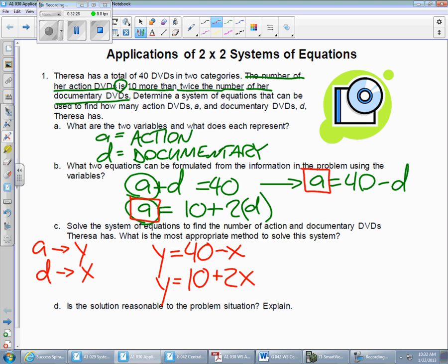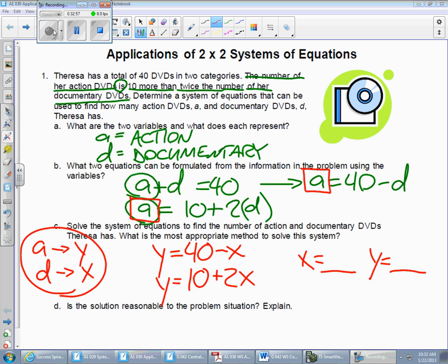We can chart, we can graph, we can slope, we can use our calculator, we can do all that stuff. And then in the end, whatever answers we get out of our calculator, x equals some number, y equals some number, we can come back to our little legend, our little key that we made over here, and change them back into a's and d's instead of x's and y's. Then we should be able to answer any question that they want to ask about it. Okay, so let's do that.